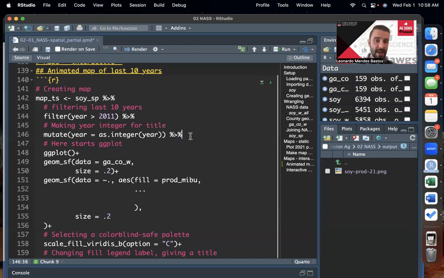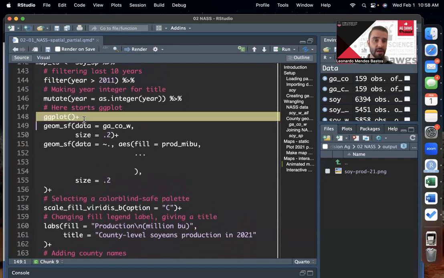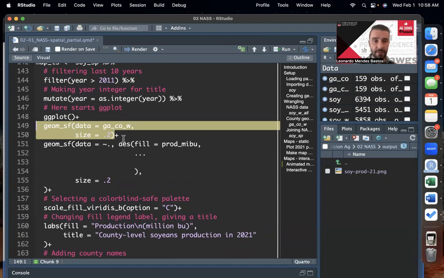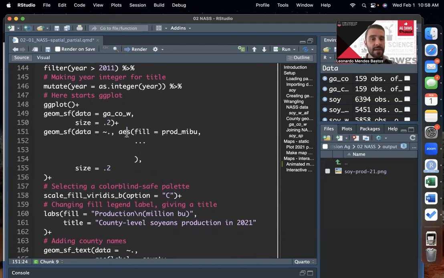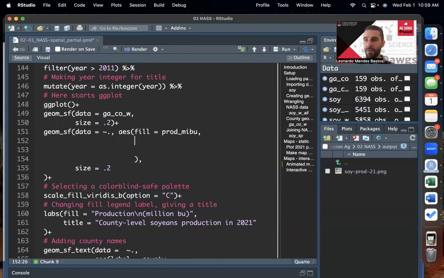You can just go ahead and add a pipe there. I left you most of the code, so we're starting at ggplot using geom.sf, just as we did above with the Georgia counties. Again, this is just adding all the Georgia counties shapefile or vector files. Then we're adding the geom.sf to bring production. One trick here, because we're going to do an animation: we had 3 dots there. Please go ahead and delete those 3 dots. This is just a placeholder.